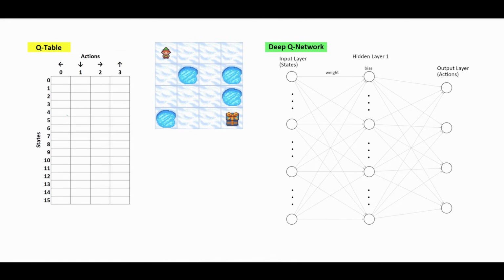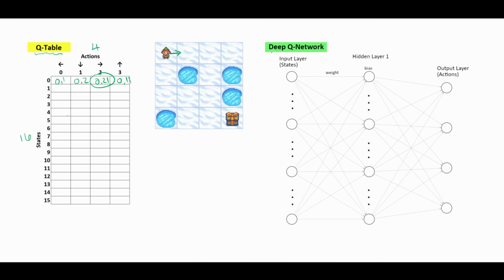Before we jump into the details of how the training works between Q-Learning versus Deep Q-Learning, let's take a look at what the outcome looks like. For Q-Learning, the output of the training is a Q table, which is nothing more than a 2-dimensional array consisting of 16 states by 4 actions. After training, the whole table is going to be filled with Q values. For example, it might look something like this. In this case, the agent is at state 0. We look at the table and see what the maximum value is. In this case, it's to go right. So this is the prescribed action.